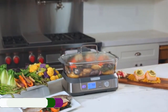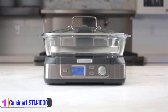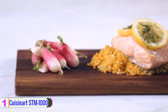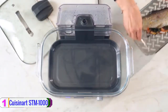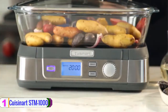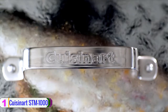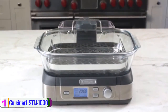And finally, at number 1, we have the Cuisinart STM-1000. Cuisinart has another product on this year's list, and this Cook Fresh model features a more stylish design as well as more powerful performance. Cuisinart equips this steamer with a large glass pot with a capacity of 5.2 quarts as well as a 1-liter removable water tank for the cooking process. Cuisinart uses a glass pot in this steamer without worrying about possible damage since it features an extra stainless steel rim around the pot.